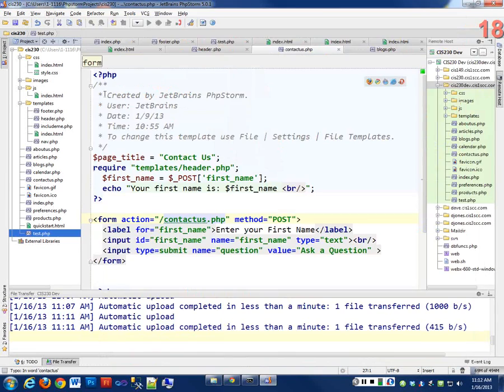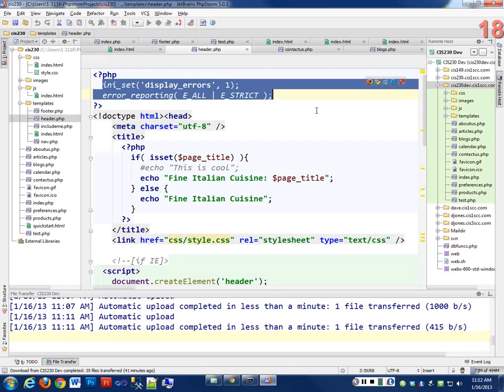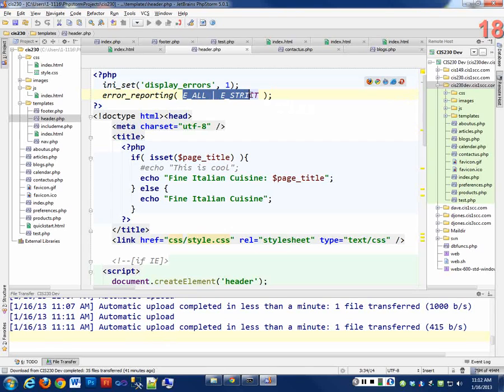Errors, right? We changed our header, we added these 2 lines of code here so that we're telling the PHP interpreter that we want to display all the errors you have and send me all of the errors and all the strict errors together. This is a numeric OR, so this makes both of these, or an AND, sorry. No, that's an OR. So this adds the 2 of these variables together, and that way I get even notices like this.